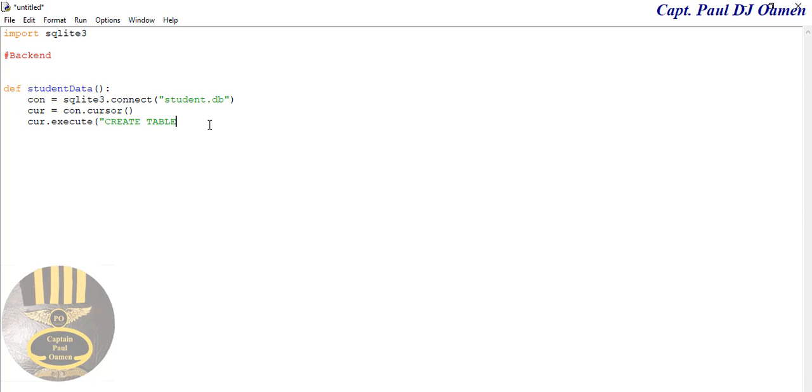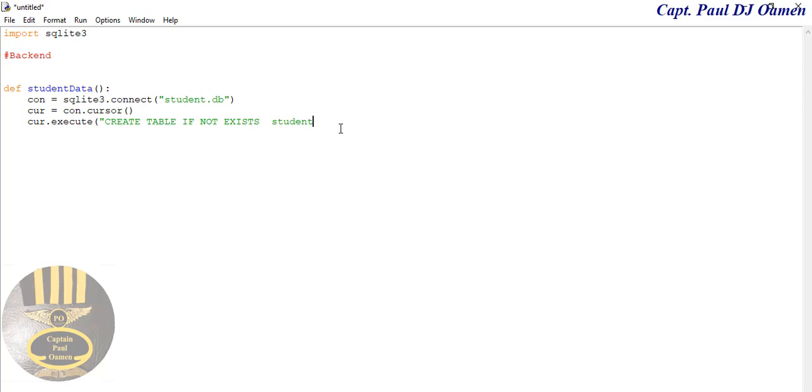So create a table if not exists, and the name of this table is just going to be students. You can just copy that and paste it right there.